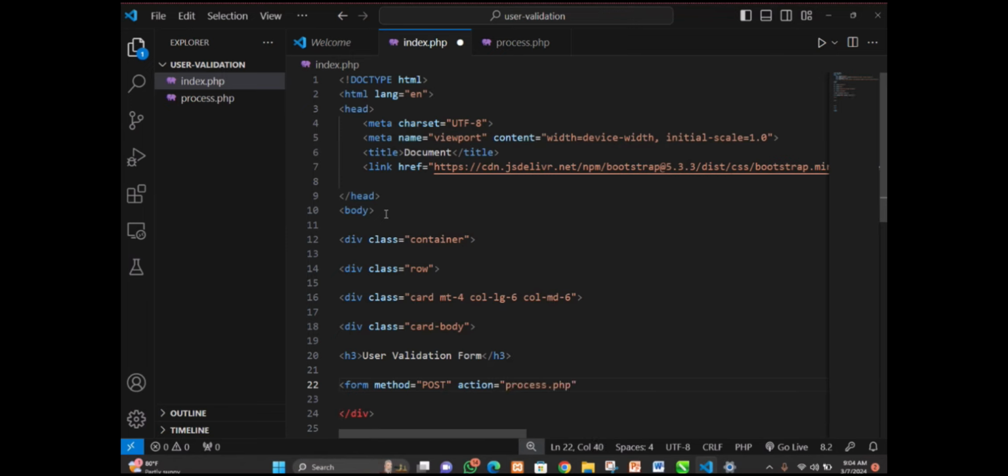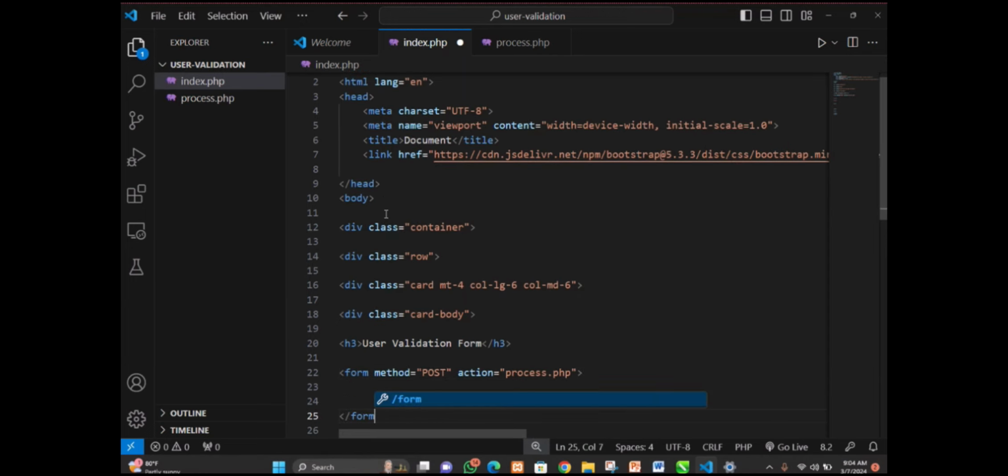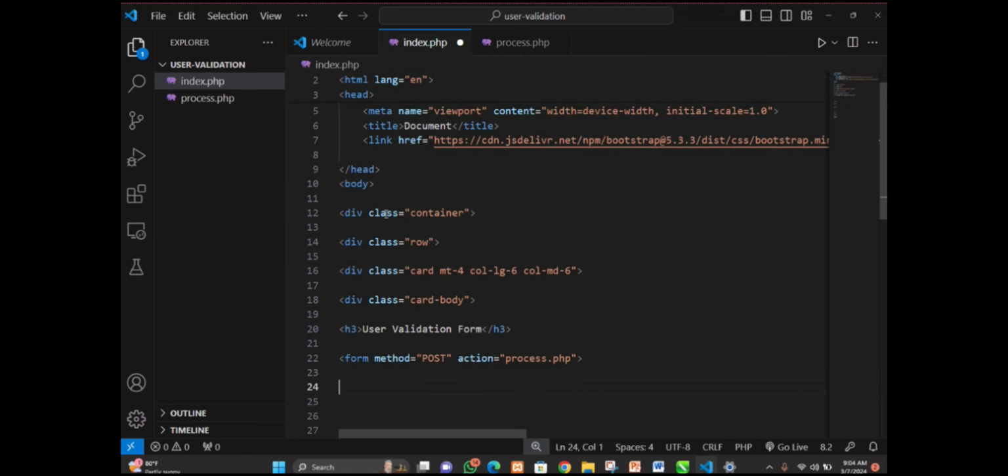So action will be where we'll be processing the form. Action will be process.php. Okay, so I close my form. So we are accepting only two parameters. Yes, we are accepting three parameters. The first parameter we are accepting is label. Okay, username.